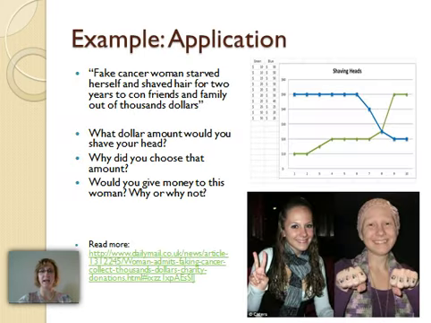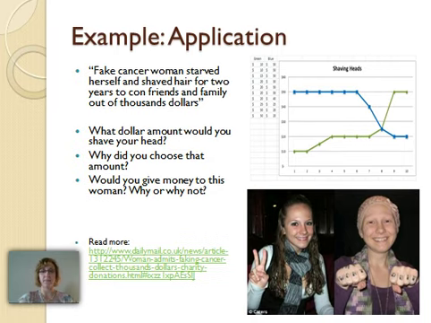Example on supply and demand, back to the shaving heads. In this example, this woman faked cancer and shaved her head to con her family and friends out of thousands of dollars. So you ask the students, well, what dollar amount did you put? Would you need to shave your head? And why did you choose that amount? So would you give money to this woman? Why or why not? Would it make a difference if it was for charity? Does it matter who is the person? Would you shave it to get thousands of dollars?